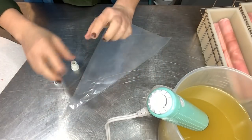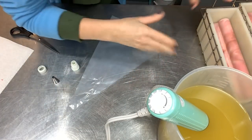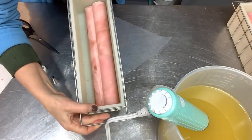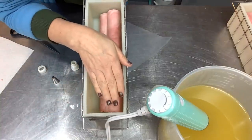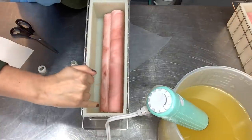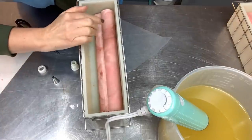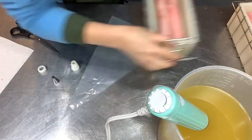So I have had a little bit of a change of plan on the design of this soap. As I got to thinking about it, got my embeds out and cut, I'm actually going to put them down in the mold. I just have them in there for sizing right now. I was originally going to have them sort of resting on top, but the little center stripe going down the heart has a seam in it, and I just started thinking about it. So I want them actually embedded into the soap.